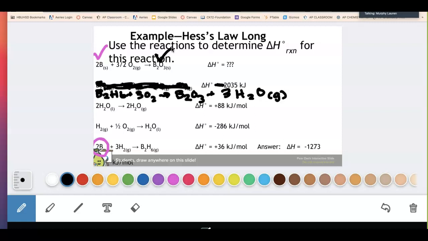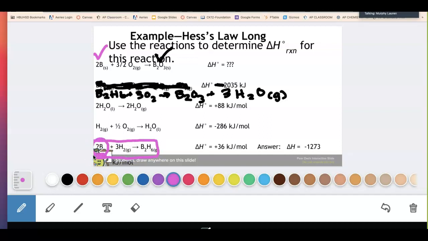So there's a couple of ways to handle this. The first way being, I see a bunch of species in these reactions that I don't have in my overall reaction. I see water, I see hydrogen, okay? What else do I see? B2H6. None of those are in my overall reaction, which means we need to force them to cancel out. We have to do whatever it takes to make them go away. And right now they're not going to go away. Look at this reaction down here we said we liked because it had the boron in it. And so I want to leave it alone.